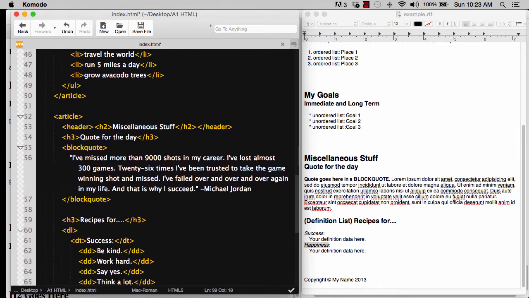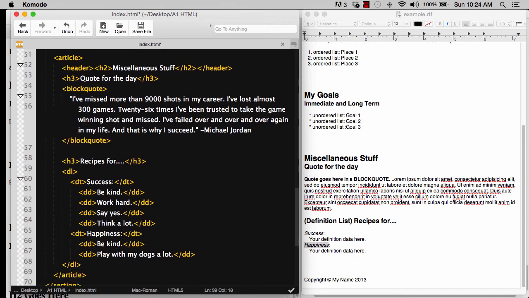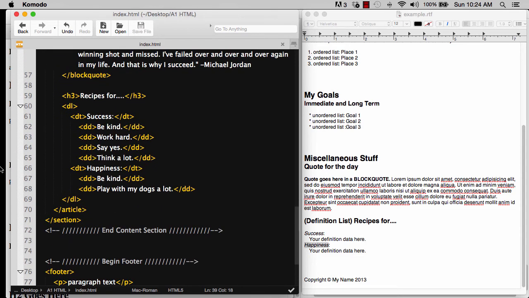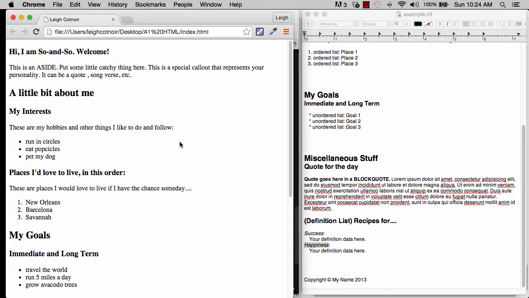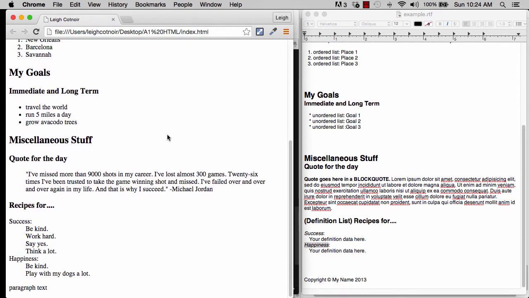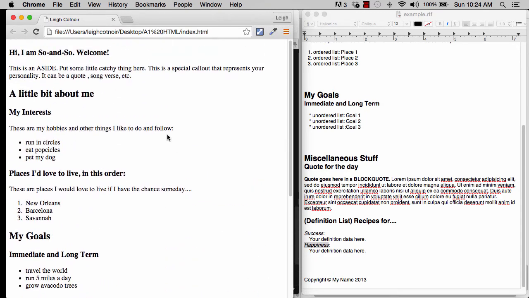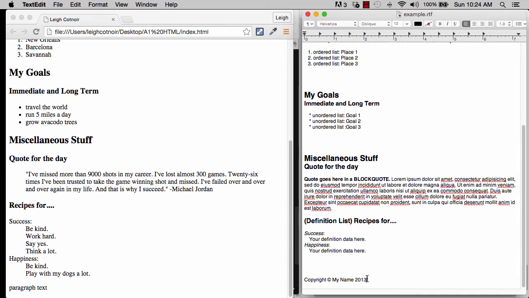And then you see what we've got is block quote here. And all right, let's just hit save and let's go check it out in a browser. Hit refresh. And then here's what you've got. You've got a page that actually looks like something. Okay, it's not too bad. All right. Oh, and then I forgot to put the paragraph text down at the bottom. That is one thing that I didn't do. So let's do that together.